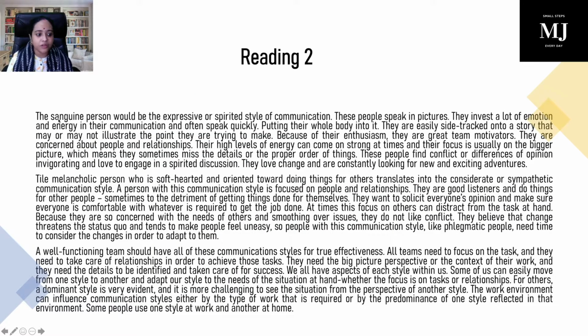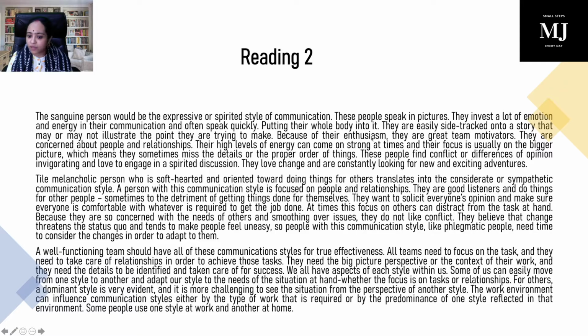The sanguine person, so we have found the first keyword, would be the expressive or spirited style of communication. These people speak in pictures. Okay, they invest a lot of emotions and energy in their communication. Okay, they speak in pictures. That means they love variety because pictures cannot be the same. Expressive, so expressions have to be different. Definitely not the same. Changes are there. Invest a lot of emotions, which again is not the same. Okay, putting their whole body into it. Definitely variety.